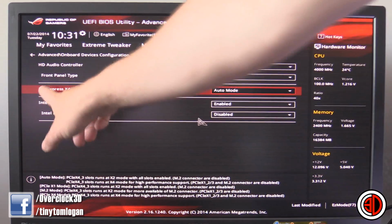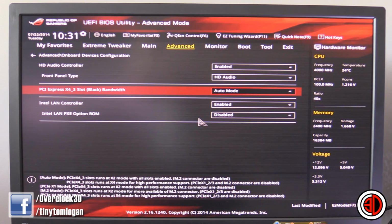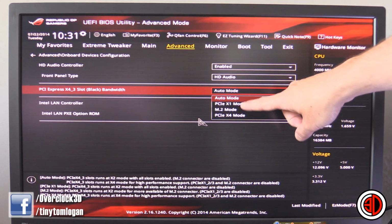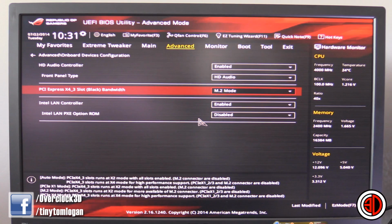Now this PCI Express ×4, on your ROG Ranger, there is a little short black PCI Express slot, and it's actually PCI Express 2 bandwidth. But if you go into this, it's on auto mode at the moment, which doesn't natively pick up the drive, sadly. If you go into that, you can see you've got ×1 mode, ×4 mode, and then the M.2 mode, and that is what we want. So from there, we hit that.